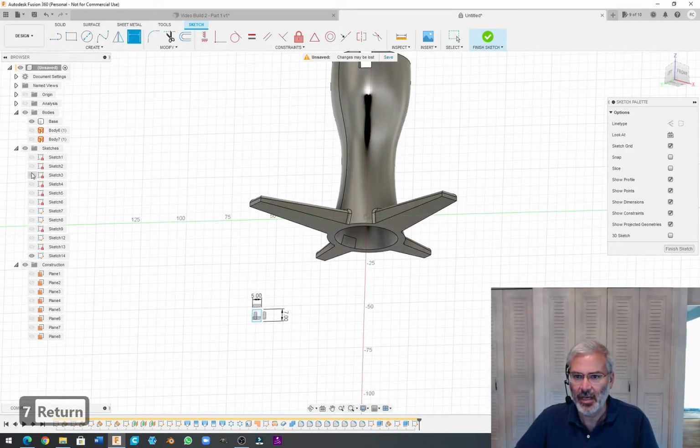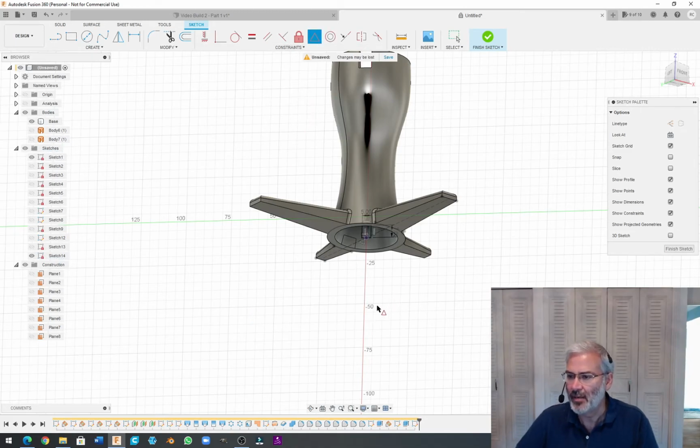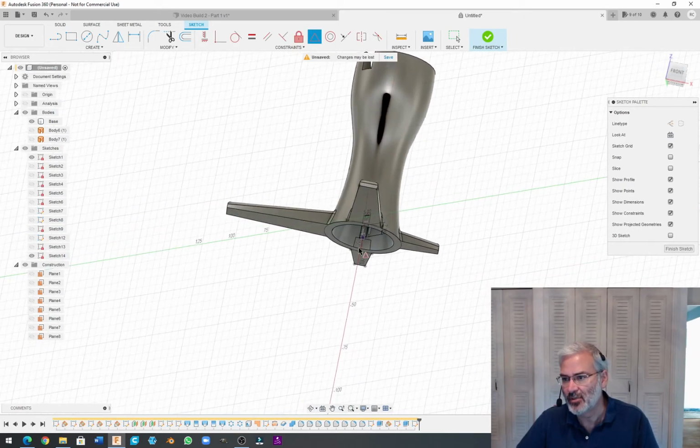So I'm going to turn on this first sketch and I'm going to project to that center dot. And now we have some place to put this. So we can put the bottom line, shift click, and midpoint. And that's perfect. Now I'm not going to push or pull this because I'm going to loft it to a similar design on the other side.